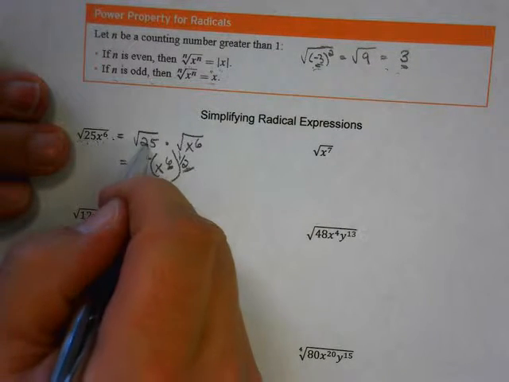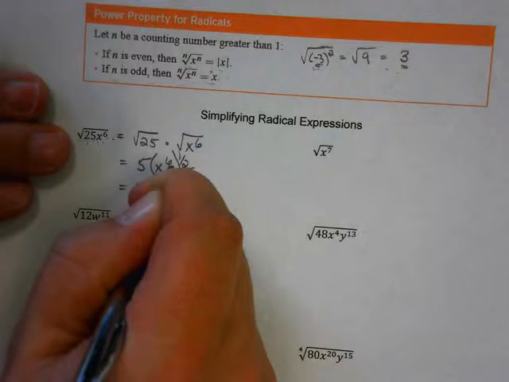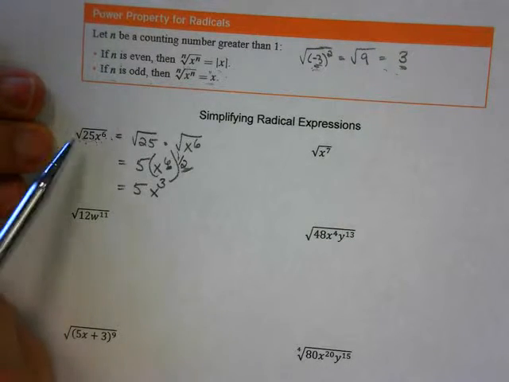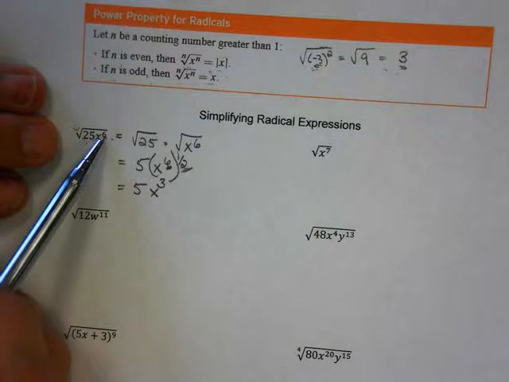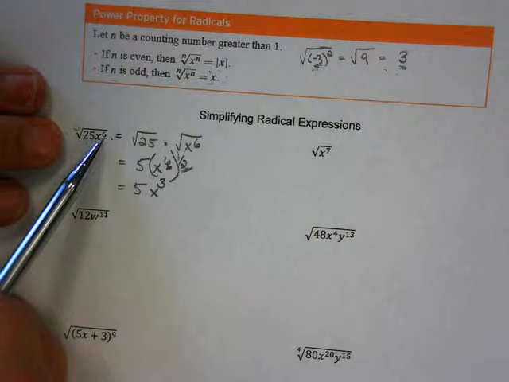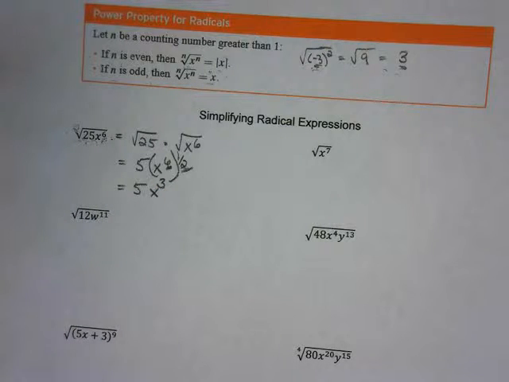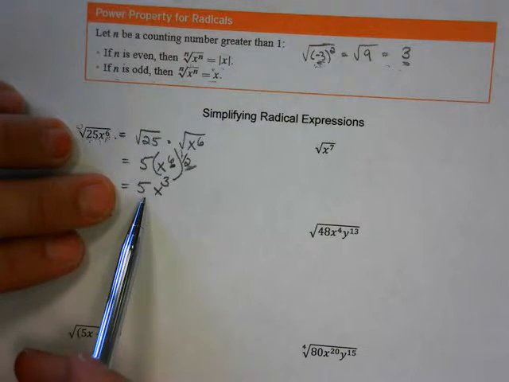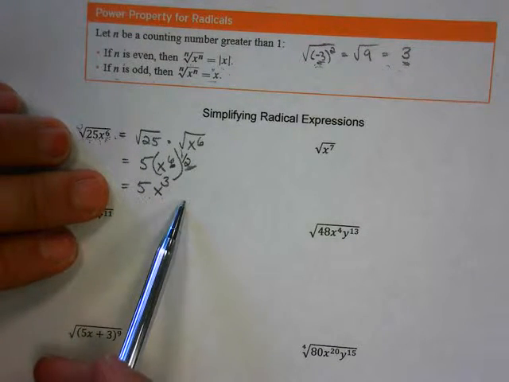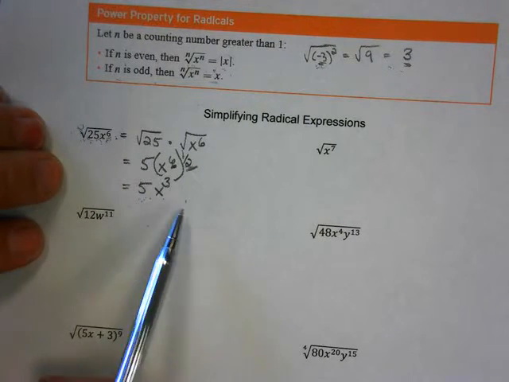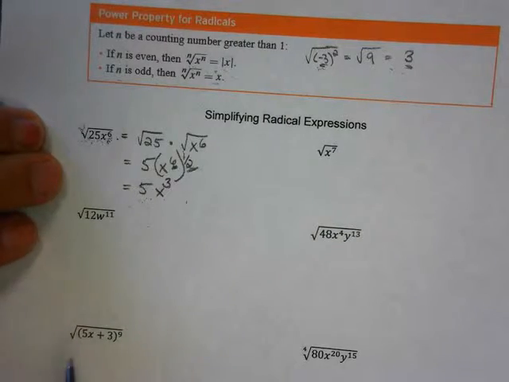So that 5, that was the square root of 25, times x to the 6 times 1/2 is 3. And if you think of the index is 2, that index is really going to divide into that power. What's 6 divided by 2? It's 3. Okay. Now if there's some remainder, it's not perfect though. But we could always check this. What's 5x cubed times 5x cubed? What's 5 times 5? 25. And x cubed times x cubed is x to the 6.